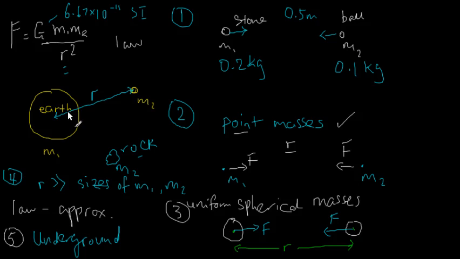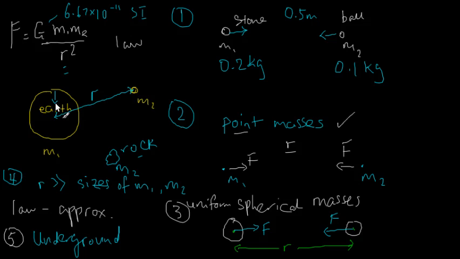The answer is actually no. Although I'm closer to the center of the Earth and in theory r becomes smaller and this equation seems to become larger, I must not forget one thing. If I'm underground, there would be all the soil above me, all the Earth that is above me, and those have mass and would also attract me. So when I go underground, I would start getting gravitational attraction from the ground above me, and that would cancel off the attraction from the Earth below me.